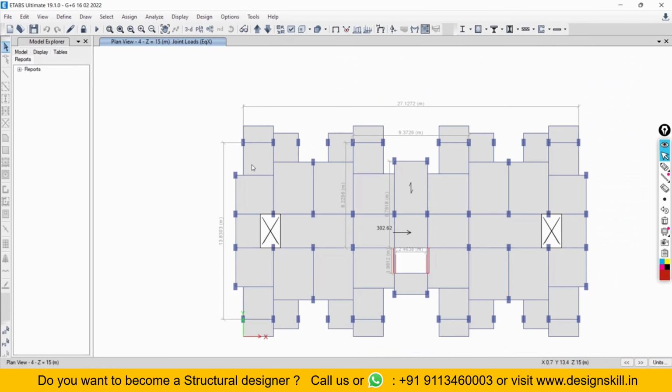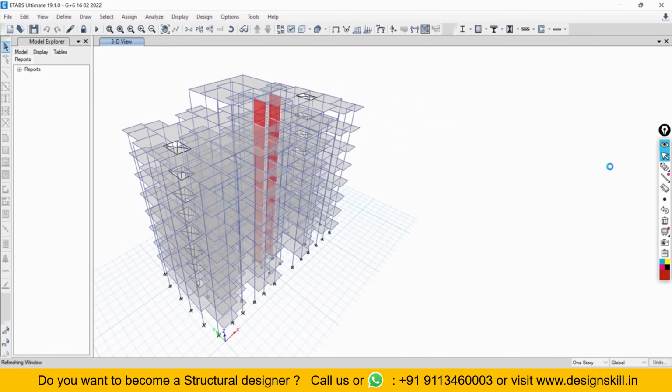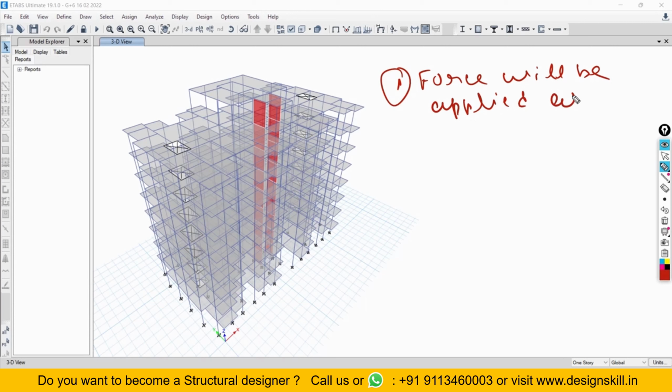Now I will summarize the rigid diaphragm in very simple words. The first thing which I will write in the summary is that in a rigid diaphragm, forces will be applied at the center of the mass.